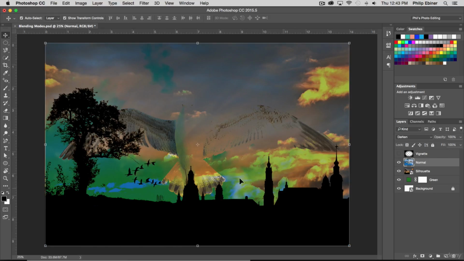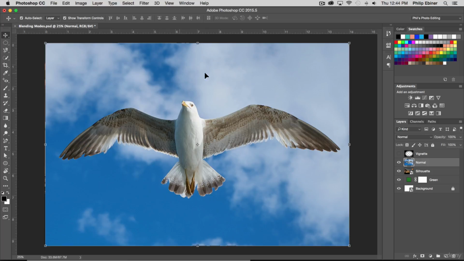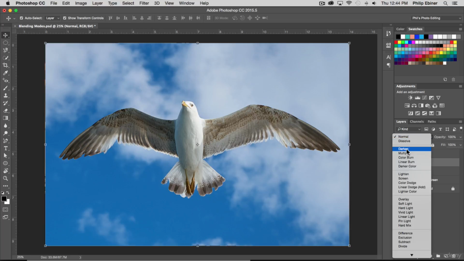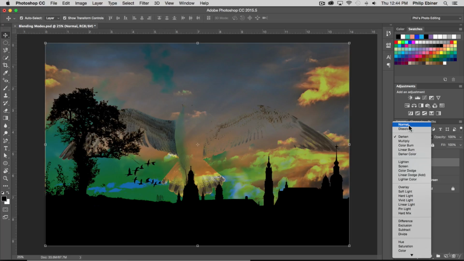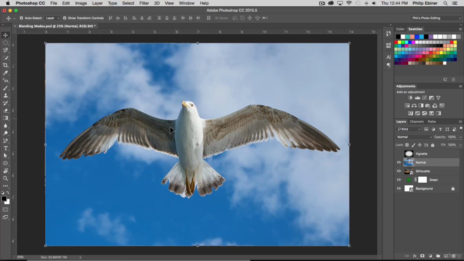What's actually happening with this top image is a lot of the background image is coming through. The reason is because when you choose darken, whatever pixels of the background are actually darker than the pixels of this foreground object, it'll shine through. So the lighter pixels, and we can see that if we just move this back to normal, the lighter pixels of the sky, of the seagull's head and the right side over here, and then the blue sky and the clouds, those become transparent and the background comes through it. It's only the darker parts of the seagull's wings that aren't replaced.